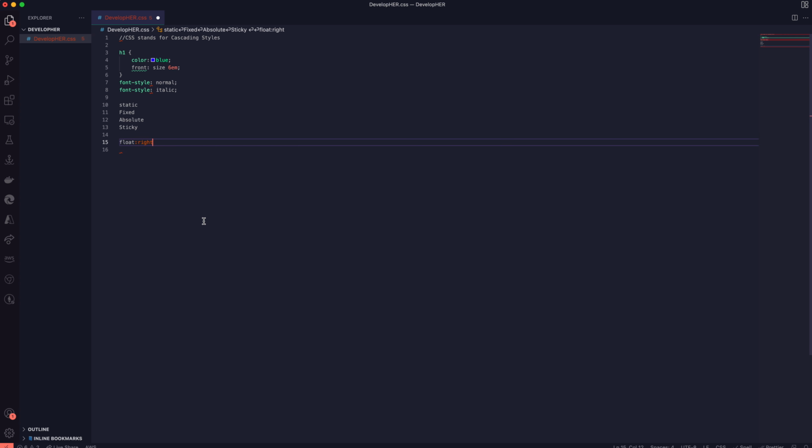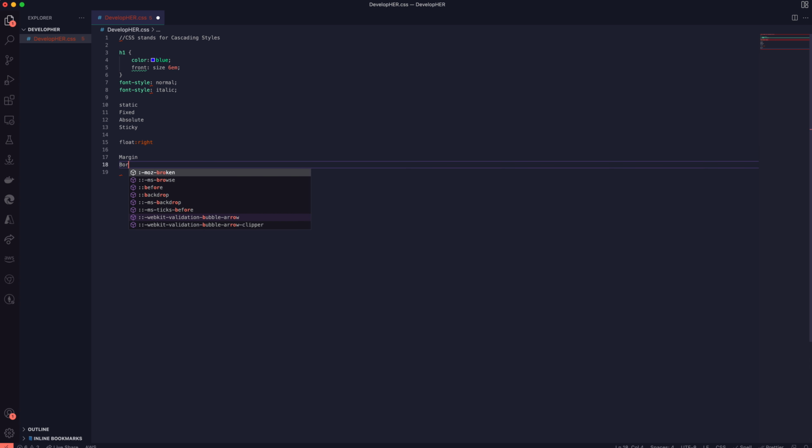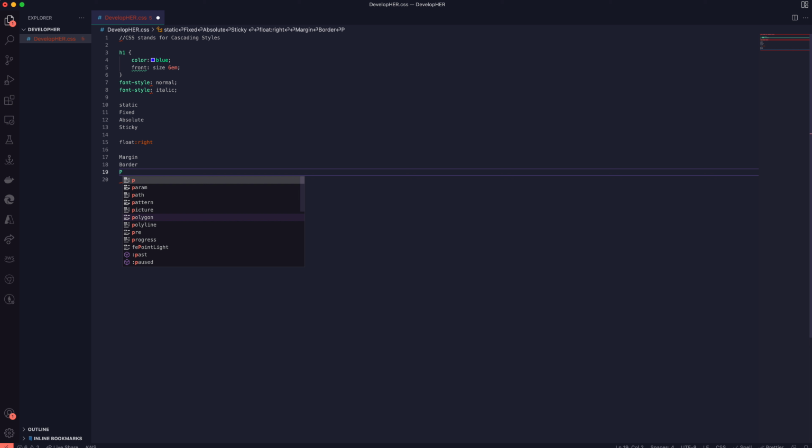In the box model, we have to talk about that really quick also. So every HTML element can be considered a box. And when using CSS, the box model often refers to the design and layout of the page. So the best way to describe this model is that there's a box wrapping around every element of HTML. And there are three components. There's the margin, the border, and the padding.